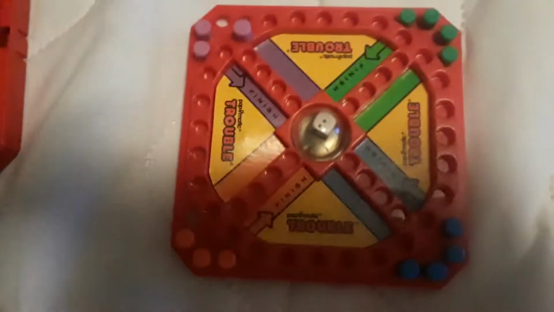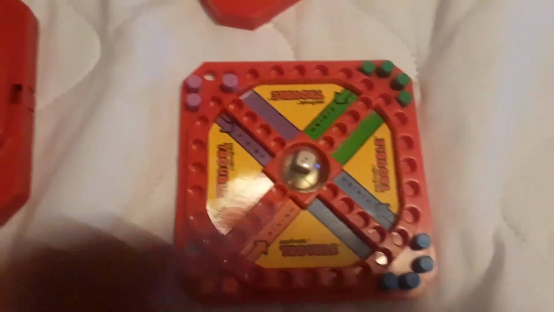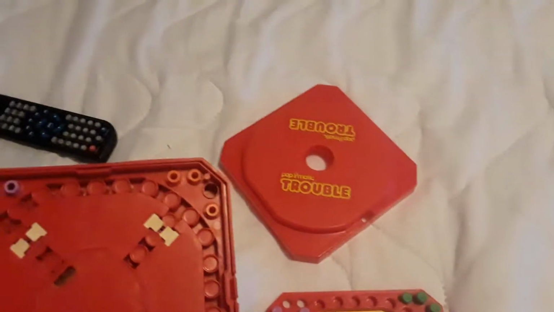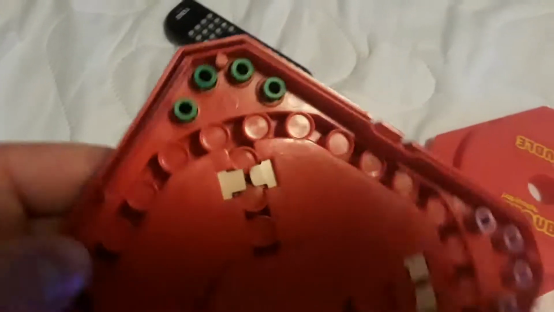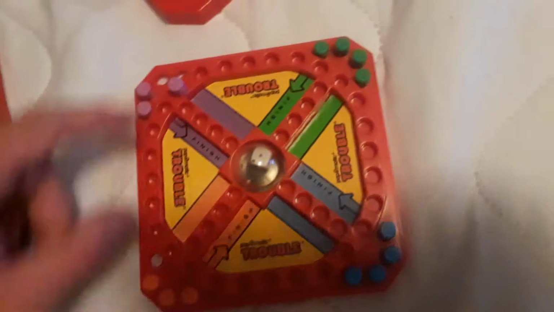It's fun getting into trouble. Popomatic Trouble. Got green, purple, orange, blue. And it looks like missing two purple. Okay, I got a complete set of purple. Only need one orange. Got a complete set of green. Got a complete set of blue here. Oh, I'm only missing one purple and two orange to having complete sets.